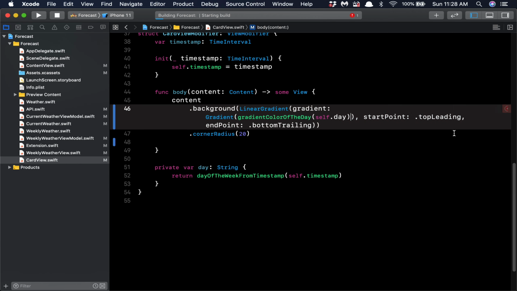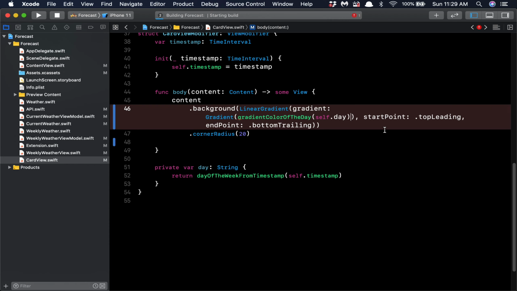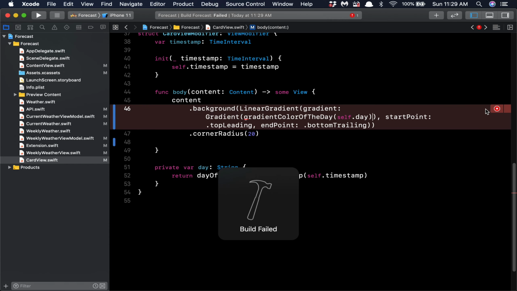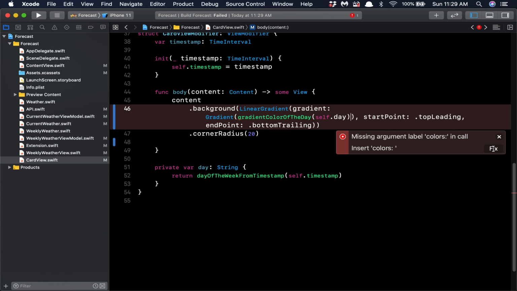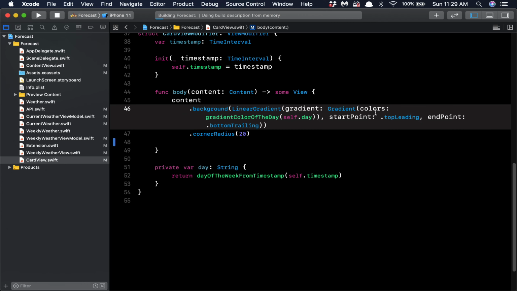So if I run it, what am I missing here? Okay, what do you want? Oh yeah, color, sorry. It's looking for colors. I didn't have the parameter specifier right there.